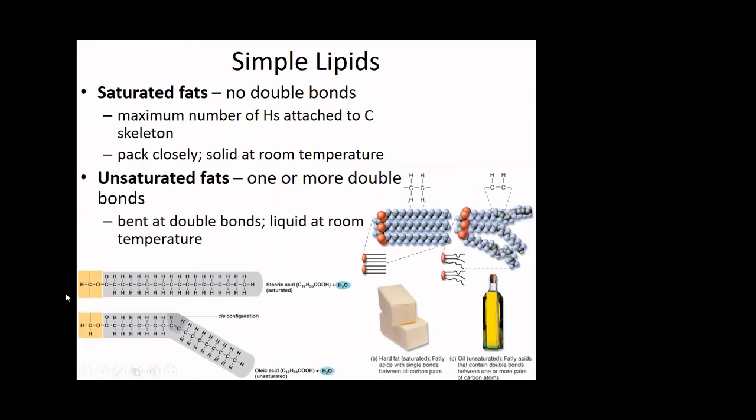Unsaturated fats, you don't have hydrogens surrounding every carbon. When a carbon is not surrounded by hydrogens in a fatty acid tail, it will make two bonds with the carbon next to it instead of binding to a hydrogen, and it creates kind of a kink in the chain, making a more fluid molecule. These guys are usually liquid at room temperature, things like olive oil.